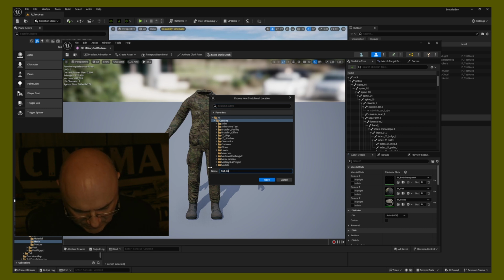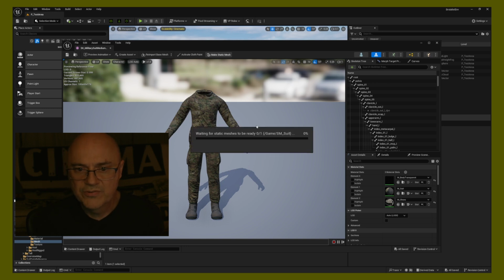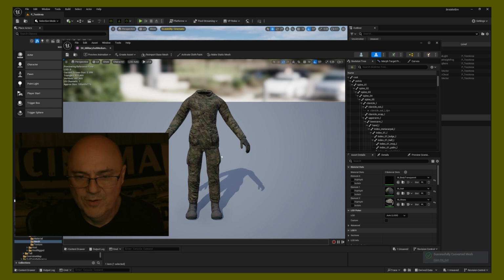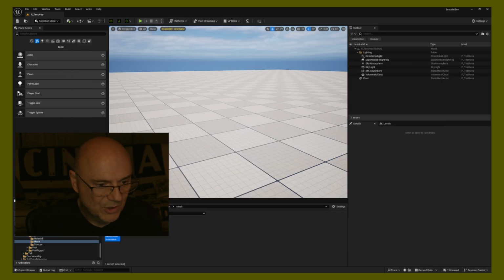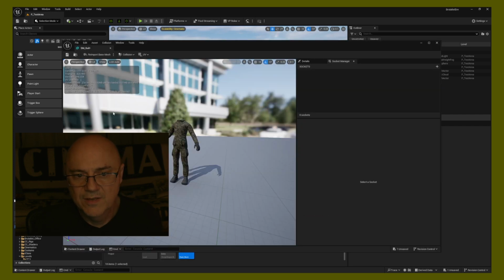SM Suit, and then you hit Save, and then that will go and strip all this stuff off. Well, it won't strip it; it'll just make a copy of this. This will stay exactly the same, but now you've got a copy in my content directory, and there it is. If I double click this now, it's just a static mesh.